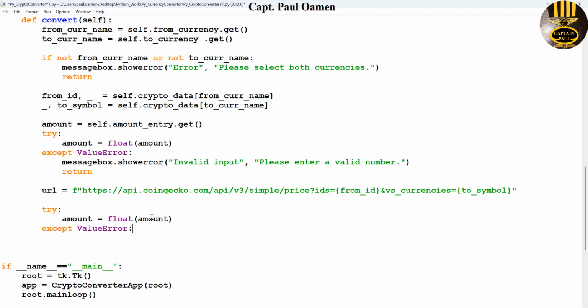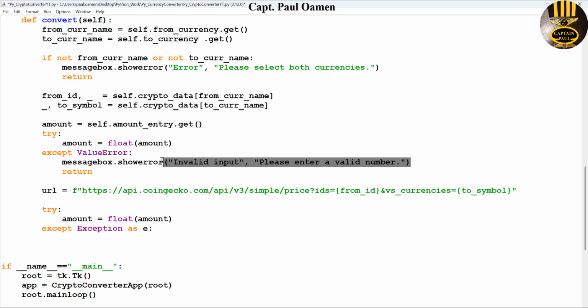I'll change this to except Exception as e. And here, the message that would be displayed, I can just add the message.